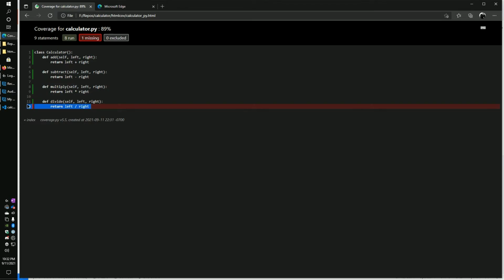Now you may notice an interesting thing happening here: line 11 is being executed, but not line 12. Well, that's because when Python defines the class, line 11 will be executed as a definition as part of that class. So we can see that add gets defined, then subtract, then multiply, and then divide. Each one of those gets defined as the class is declared, but it doesn't get executed. The content within the method has to be executed first. So we can see that it's missing because of our test.